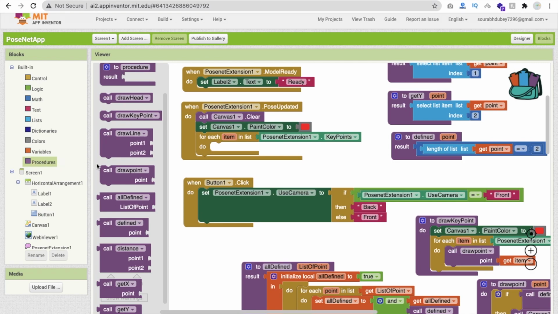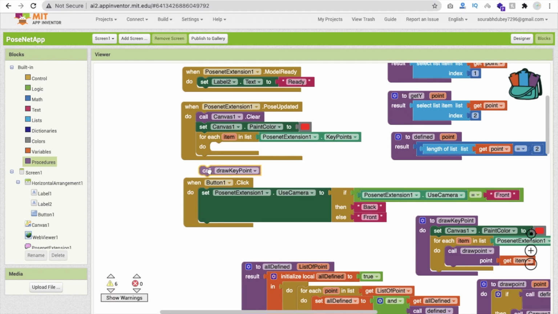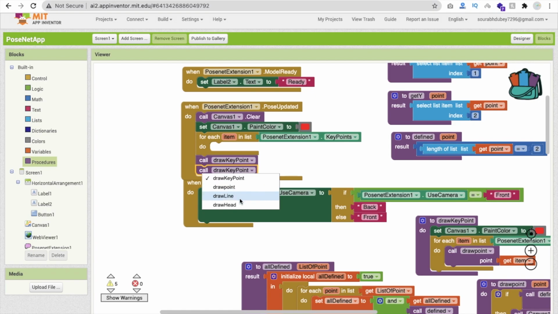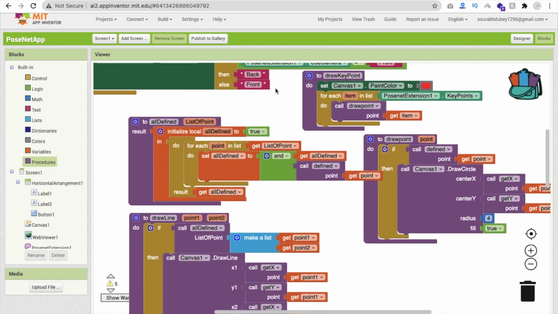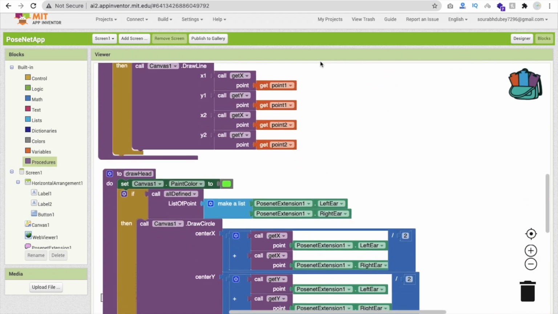You can see the key point, this one, call it here. And then just copy paste one thing here, and we have to call body here. We have to draw the body. You can see point, line, head. We have to draw the body, and where is our body? Have you defined this body? Have we drawn it? Have we done code for the body or not? I'm sorry, let me check. Head, we have defined.